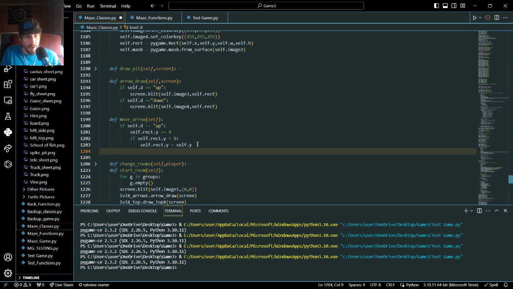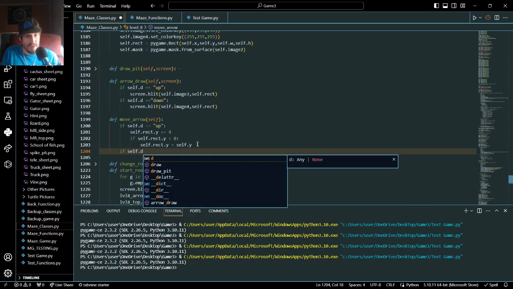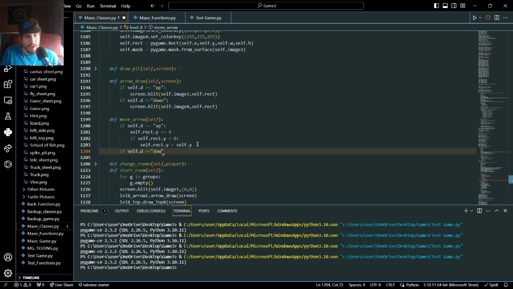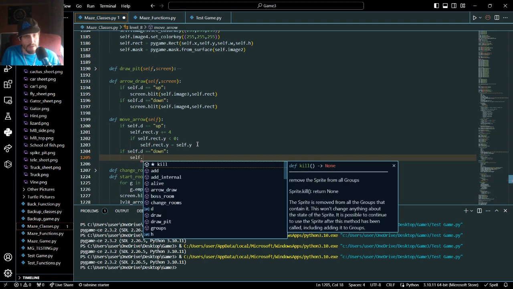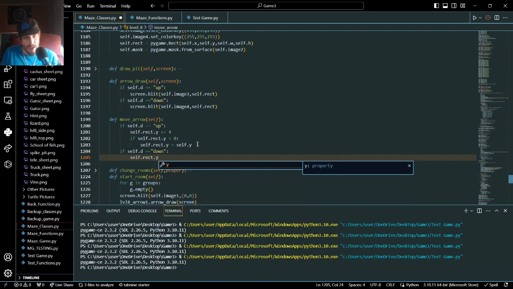And we are going to say if self.d is equal to down, then we just want self.rect.y to be moving towards the bottom of the screen.